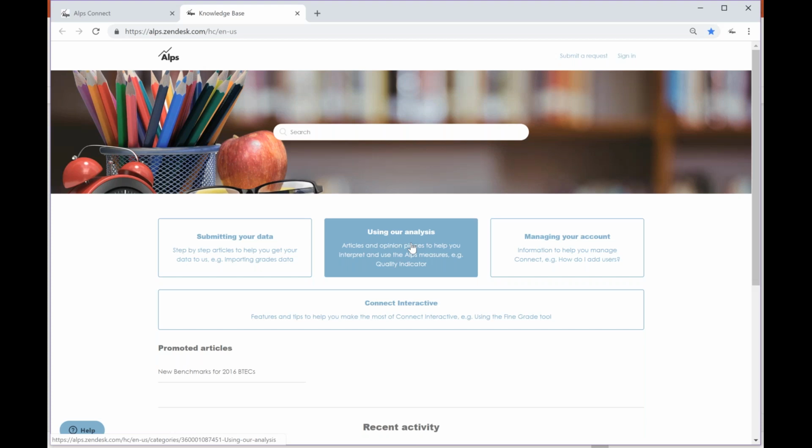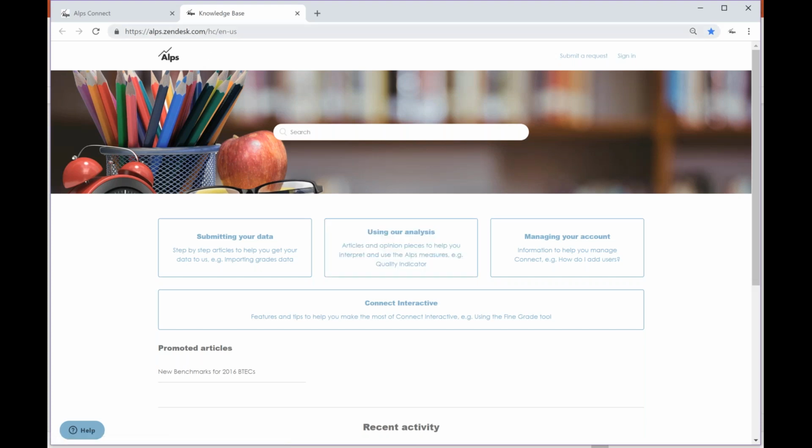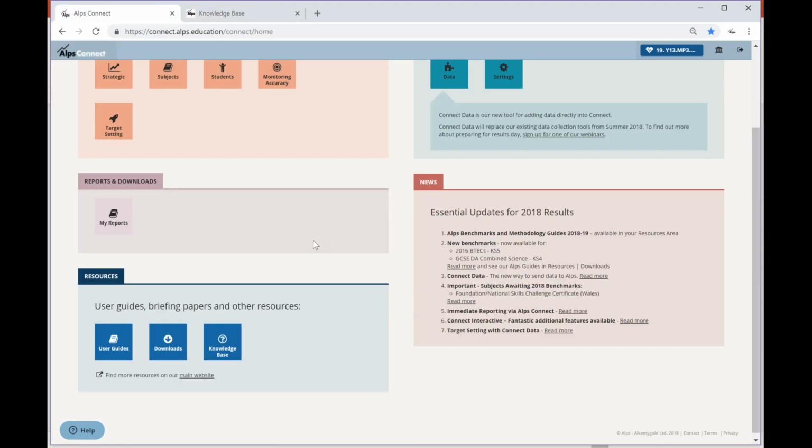The big thing that's in there are the staff checklists, and I'm going to come back to those at the very end of this webinar, but those are 4 different types of staff checklists that hopefully allow you to use with different staff across your school or college, so that you're all talking the same language and asking the same sorts of questions and doing the same sorts of analysis in Connect. I'm going to come back to those later on. Okay, that's the knowledge base. Right then, let's head into Connect Interactive.